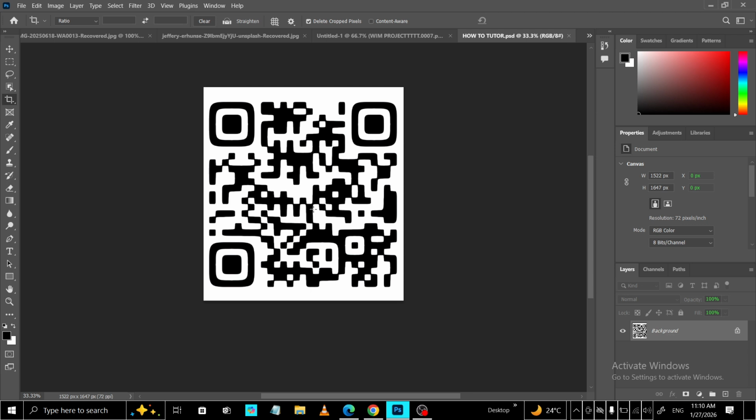Finally, click Save. Depending on the format, you may see a quick settings window. For JPEG, choose a quality level that suits your needs. Higher quality for print or detailed images, a slightly lower setting for smaller file size when speed matters. For PNG, you typically won't need to adjust much. For PSD, saving is straightforward and preserves everything for editing. That's it. File, Save.